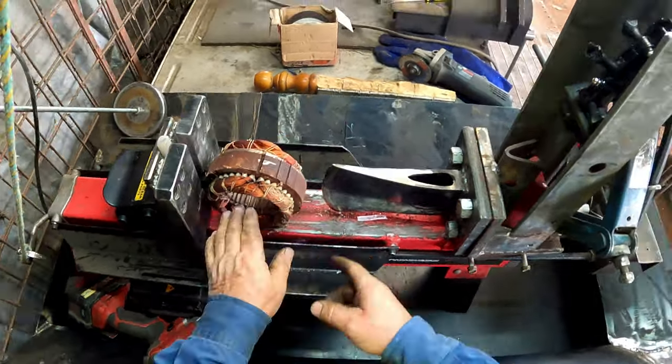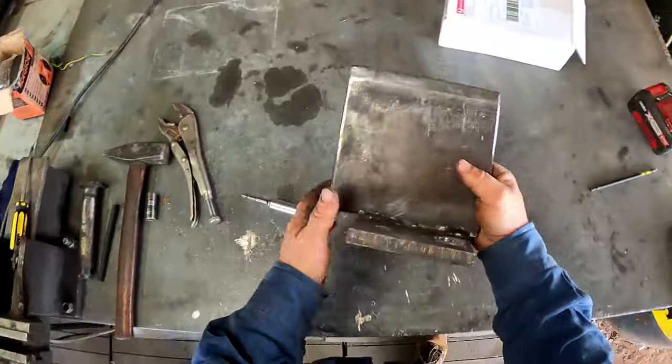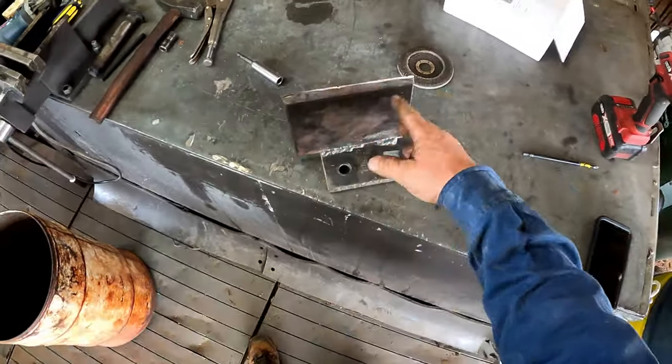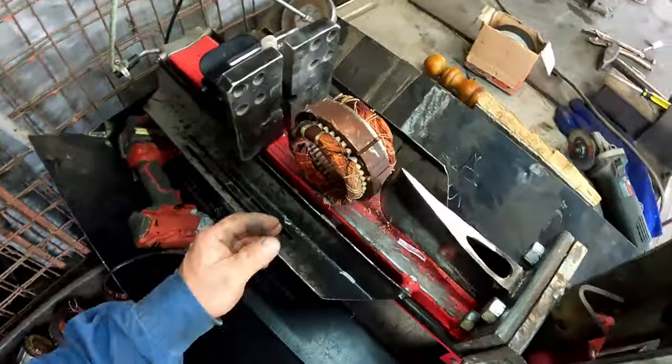I did try doing it this way with a piece of flat steel, ordinary mild steel, and the edge didn't stay there. I tried to temper it and all that sort of thing. Nah, I couldn't get it hot enough. Couldn't get it glowing red.